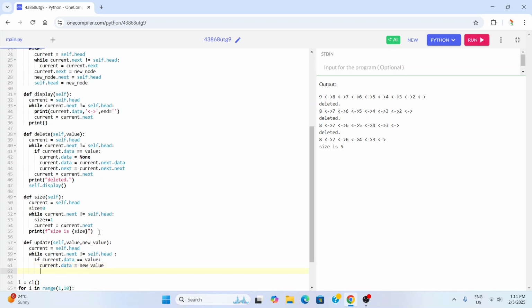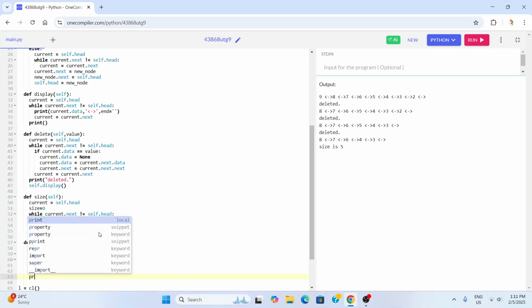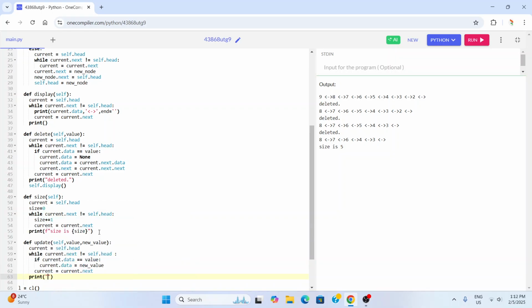Okay, and then current is equal to current.next. Print value successfully updated. And then we will say self.display.